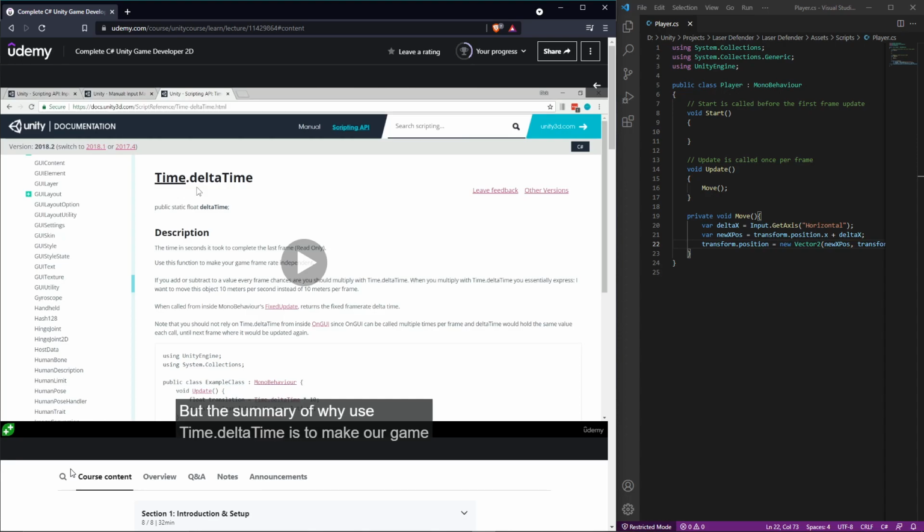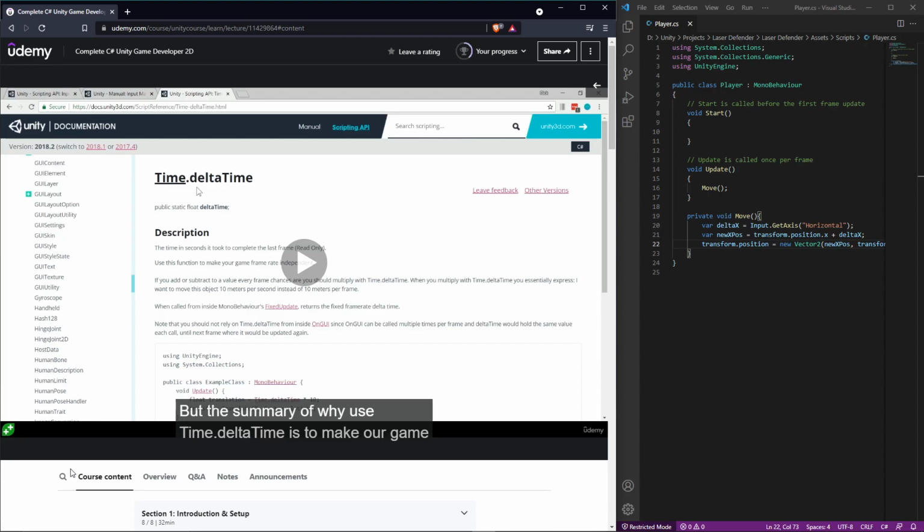So basically, what I'm understanding is that by multiplying a value with time.delta-time, we make it frame rate independent. So instead of getting updated per frame, we're updating it by time, which seems a lot better.